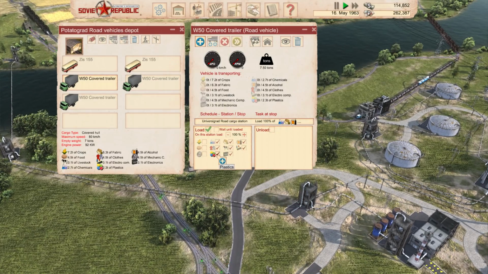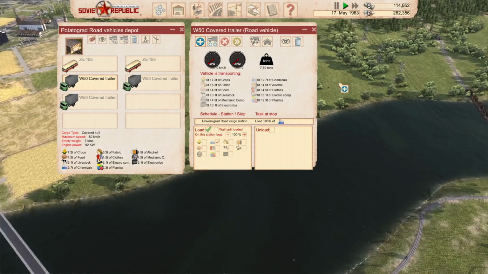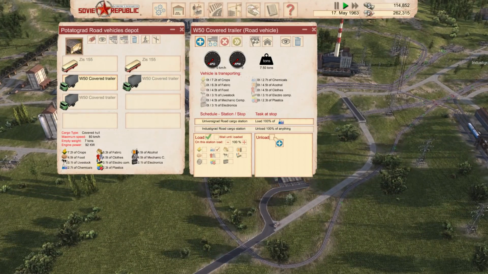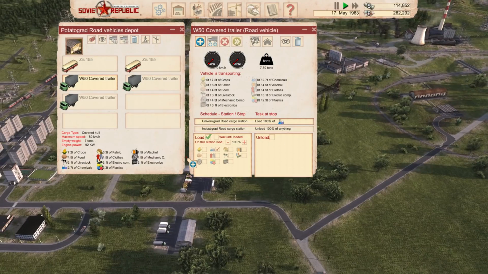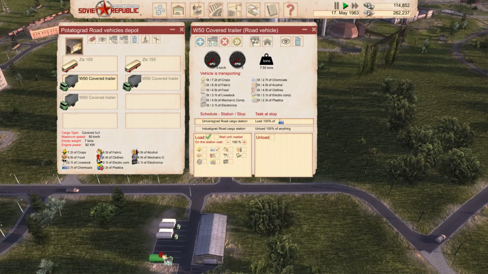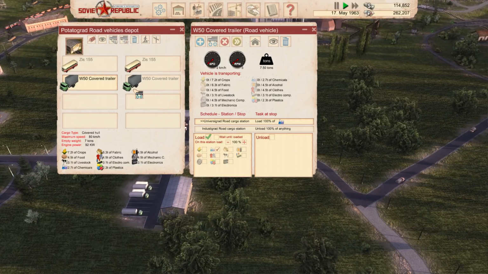I want you to load only chemicals. Only chemicals. This is how we're gonna take stuff to the border. Okay, chemicals. To here. Unload 100% of anything. Grand. Let's copy the orders. There we go, and tell them all to dispatch.